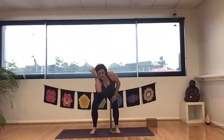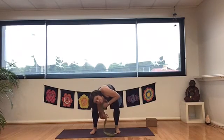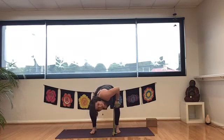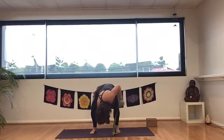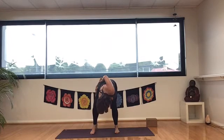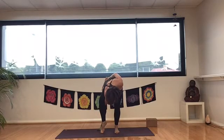So you're going to bring your opposite hand in, and you want to get the shoulder as low to the knee as you can. Then you wrap it around, and the back of the hand goes up onto your back body. And then you swing the strap around, find it, and shift your weight now into your standing leg, coming onto the toes of the opposite leg.